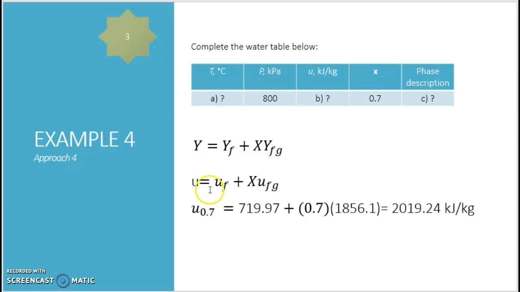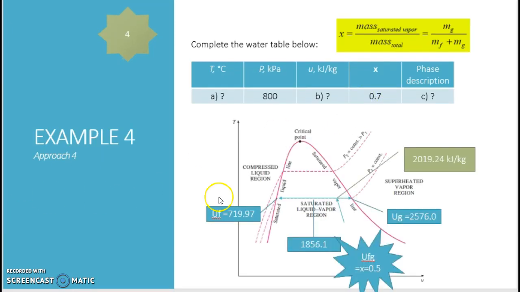And you make use of the value that you obtained from the table and you calculate for the U at this particular point. And finally, you double check your answers, your calculation with the value that you obtained. This is your UF, this is the mixture at 0.5, this is the UG. And your value 0.7 is at this point.